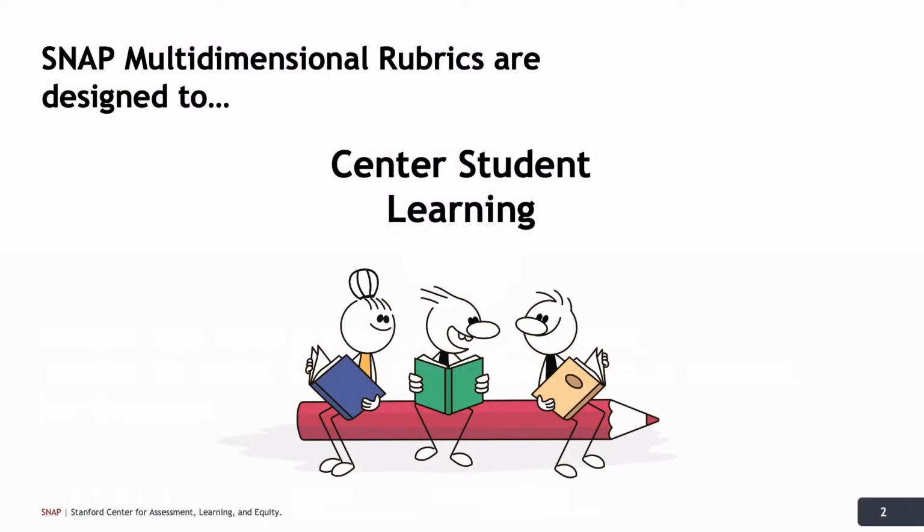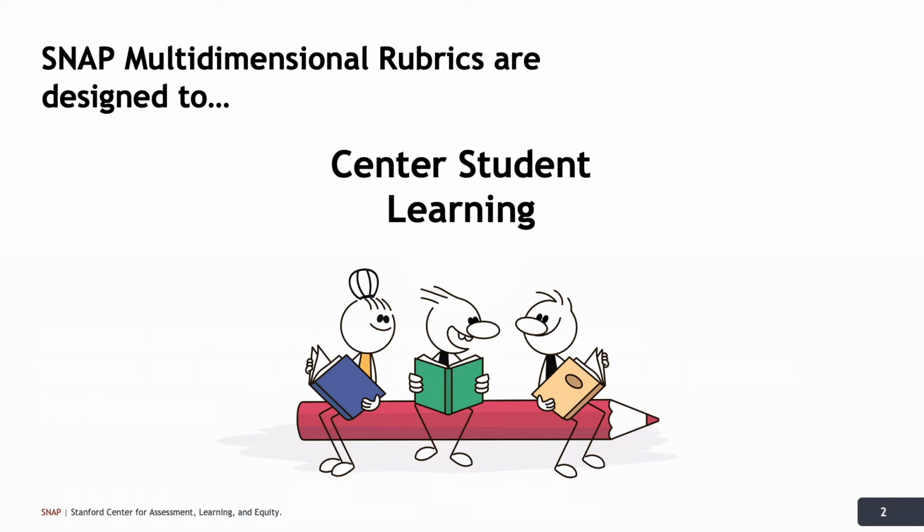We'll then use these trends in the next session to inform instructional decisions and provide feedback to students. As we discussed in Session 1, the SNAP NGSS performance assessments are designed to be educative, and so are the rubrics. Using these rubrics to center student learning means using them to consider how every student is making progress and what their strengths and needs might be to ensure that no students are left behind in science.